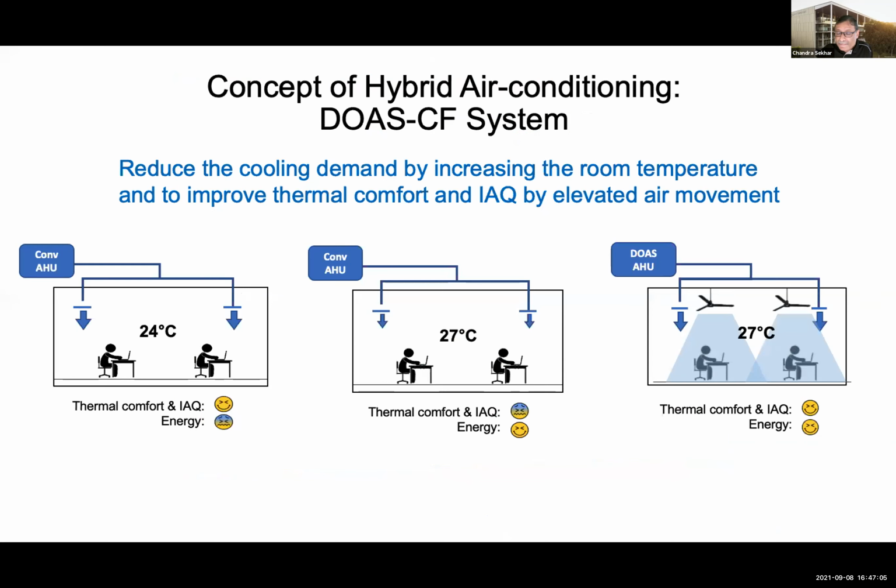Conventional system, that's the one on the extreme left, 24 degrees Celsius. Everything is normal: comfort, air quality, energy. You can say 24 degrees, normal refrigeration-based vapor compression system is going to be energy intensive. Conventional AHU, what happens if you change this temperature, make it 27 degrees? Energy, yeah, we are happy, but then not quite for thermal comfort and indoor air quality. But when we do this, 27 degrees, and we have a 100% outside air system delivering, and we combine that with ceiling fan, wow, the story changes.